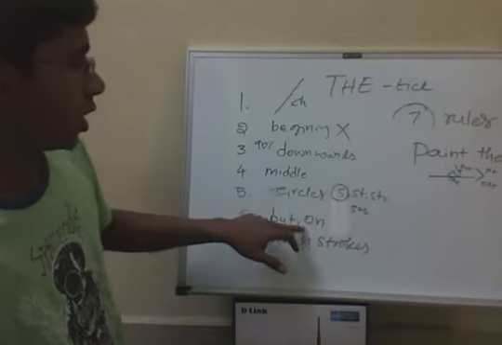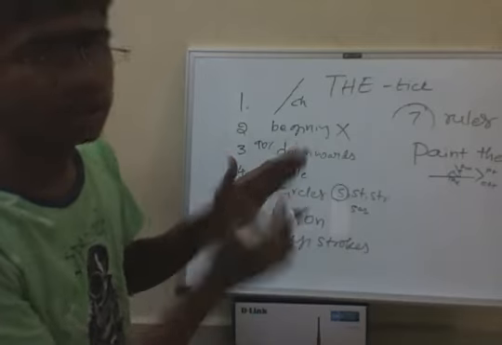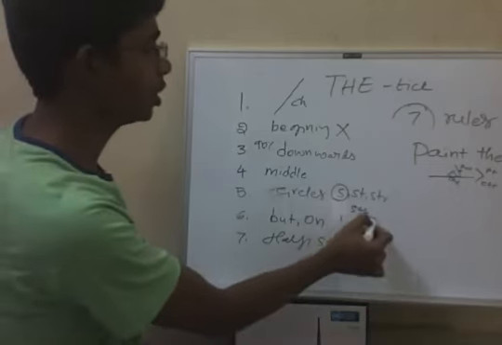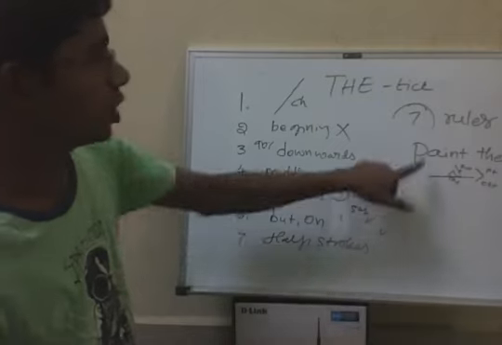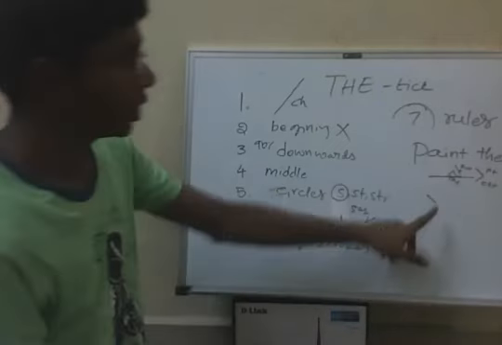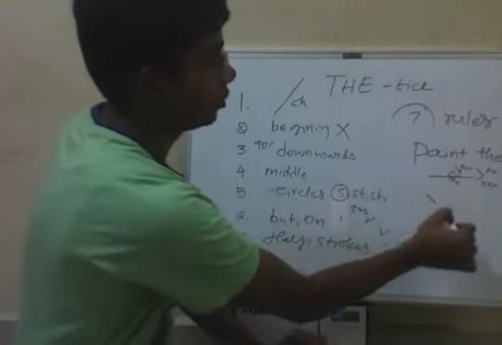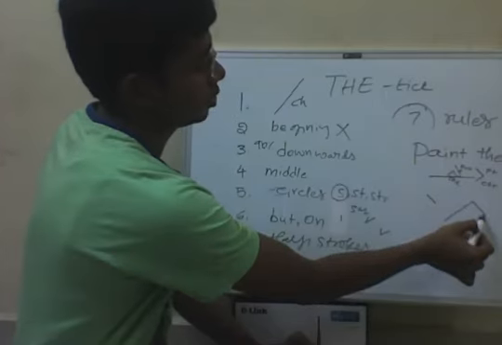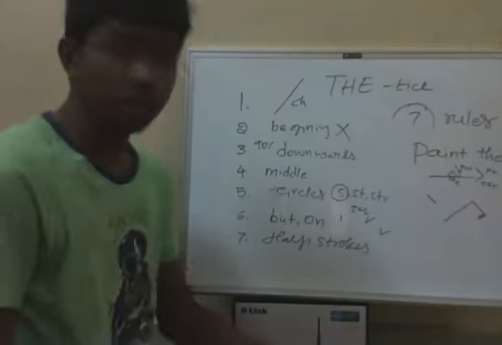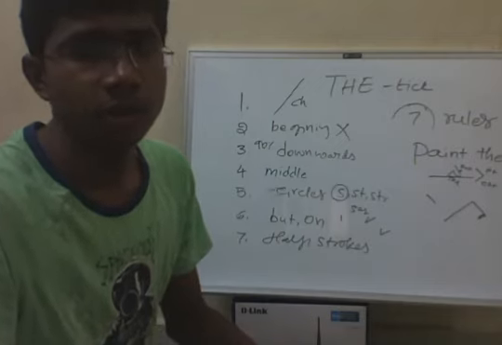And there are the gramlogs "but" and "on". The stroke will be tilted, not like a straight one; it will be tilted and then added. And for the half strokes, if some stroke is alone, then you cannot add the THE stroke. But if there are two or more, then you can add the THE tick. So that's it about the THE hook. In the next class, we are going to see about diphthongs.